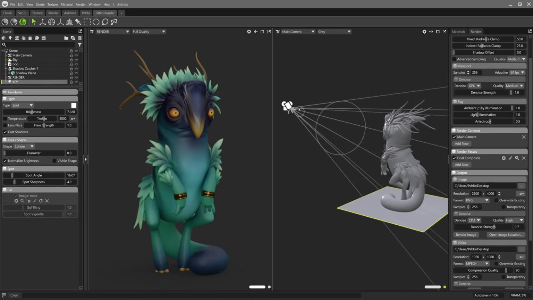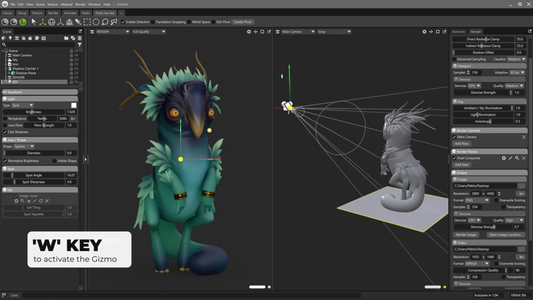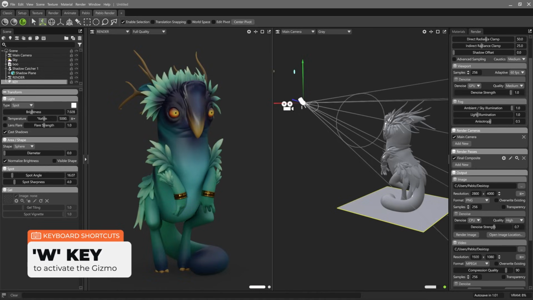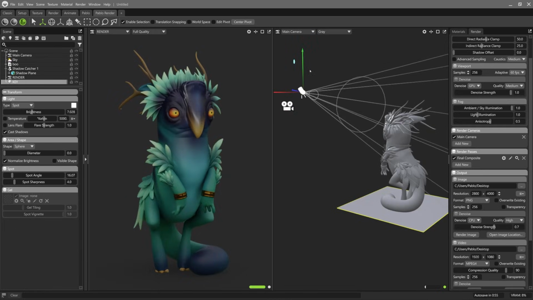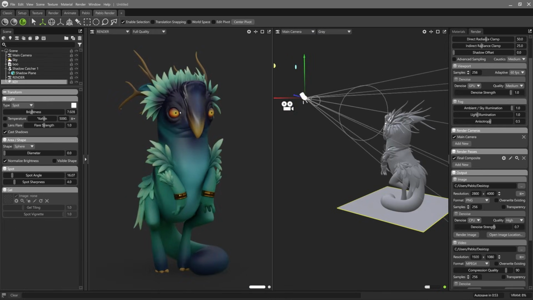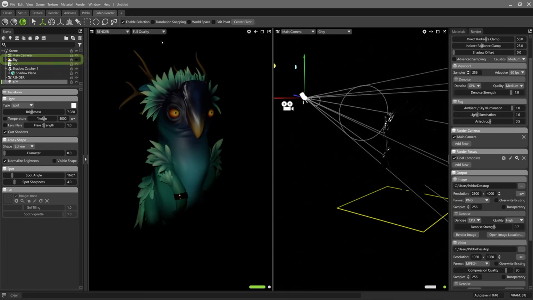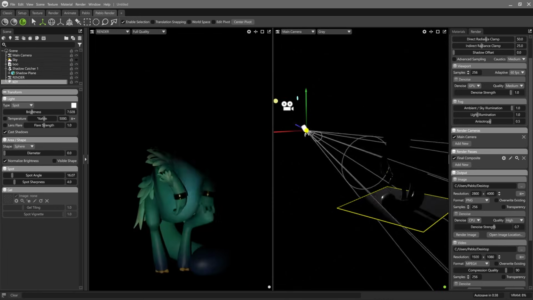If I select that and press the W key on my keyboard, when I move it, by the way, the W key is this one right here. So I just select that from here to here. So that is the light. You can see as I move it on the right-hand side, it moves in here. One little trick that I like to use when setting these type of things, in order to at least see exactly what the contribution of this light is, is to turn off the sky. So I'm going to turn that off in here. And now all you see in the render is the contribution of this light.